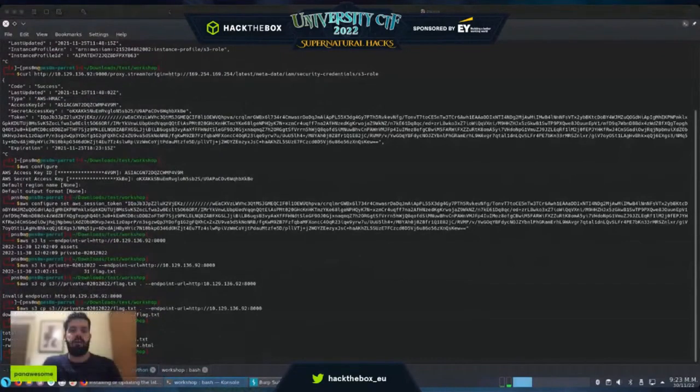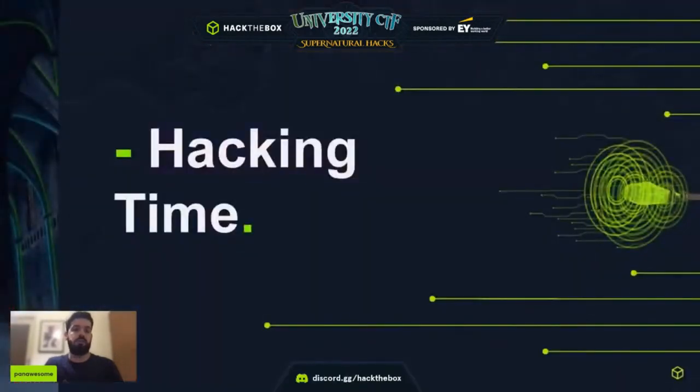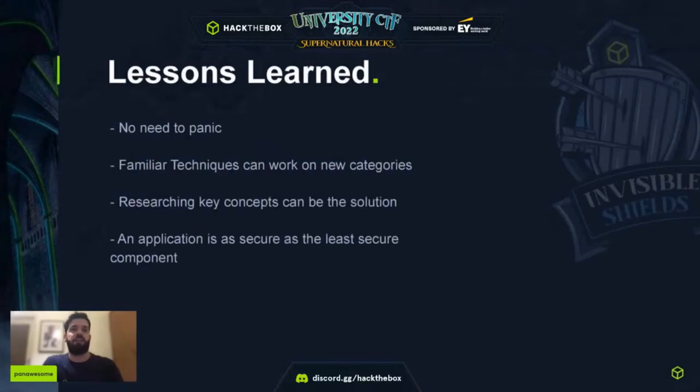So the main purpose of showing this challenge is that in order for somebody to solve it, they had to do a standard web hacking procedure at the start, like seeing the headers, identifying the software, searching for vulnerabilities in it, and then doing some research on the service that it's running. It doesn't matter that it's called the cloud service. Just by watching YouTube videos, you can find a lot of info about the services. They are widely used. And let's have a look at what we learned from this.